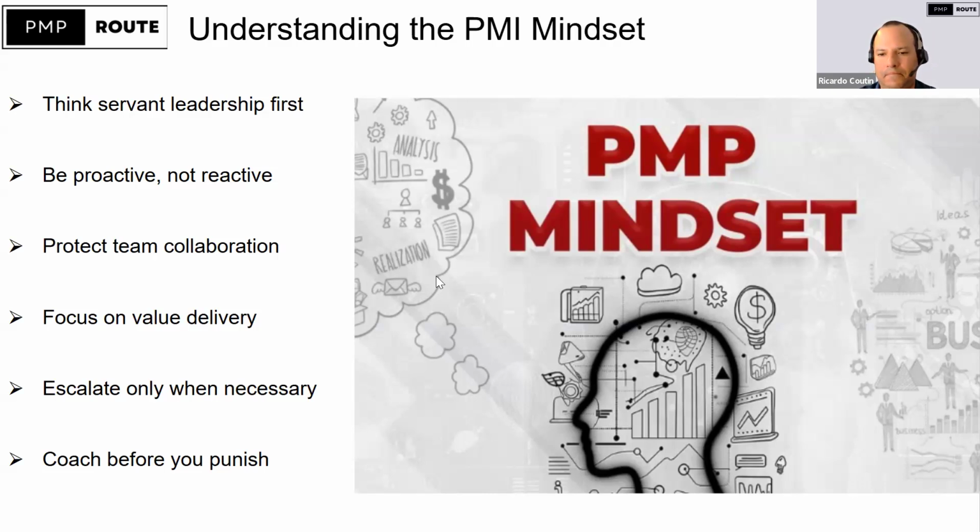The PMI expects a project manager to be someone that is able to collaborate with people. We all know that in a project, the value is delivered by people. The tasks that you have in a project are being executed by people. So can you do it alone? No, you will need people. And if you are not able to collaborate with people, then you won't be able to have a good outcome from your project, because the value delivered by a project greatly depends on the people that are going to execute the different tasks. So that's why, as a project manager, each time that you are answering a question related to PMP certification, you should first be thinking about collaboration, working with other people. And also, a project is there to deliver value.